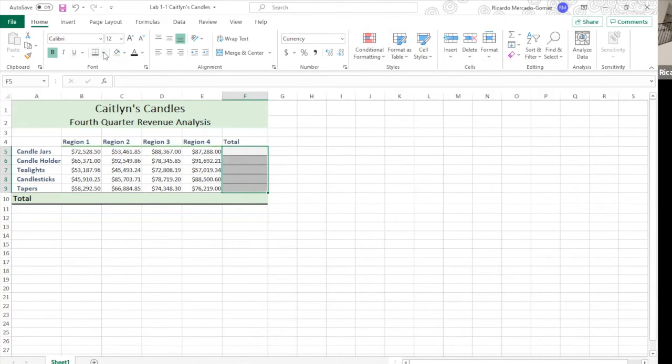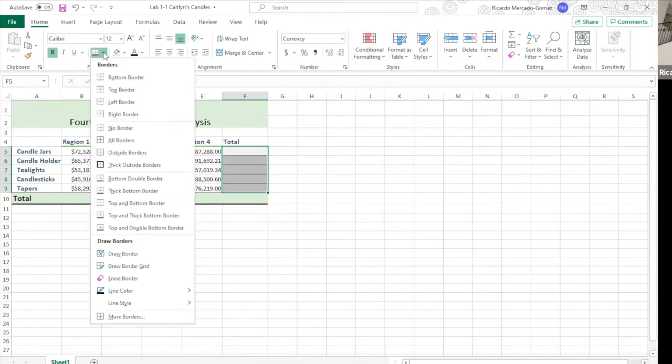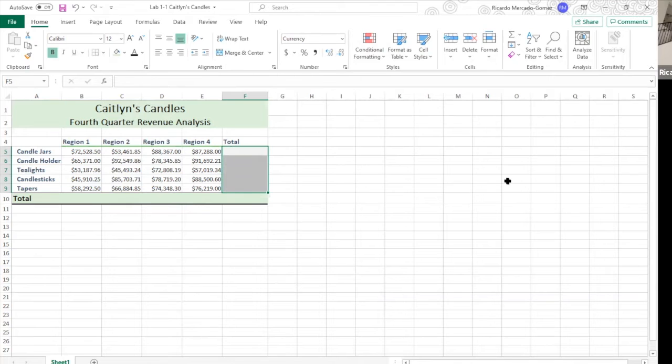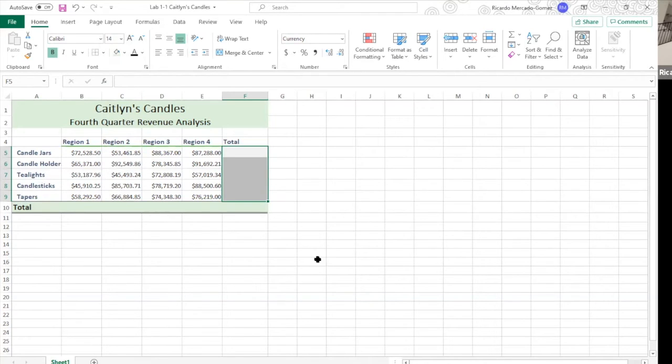So I'm going to go to the grid and select no borders, and it takes the lines away. Then I'm going to click bold and change it again to 14. Notice that it's still currency, and that's perfect. That's what I want. Then click outside, and we are set.